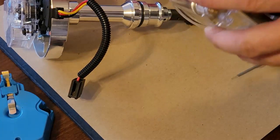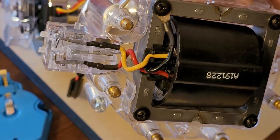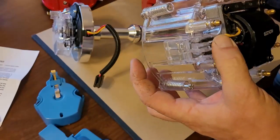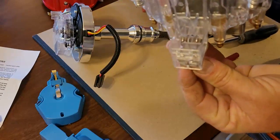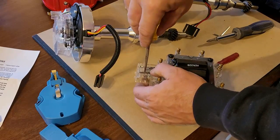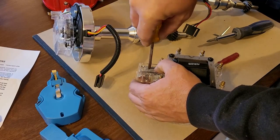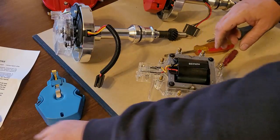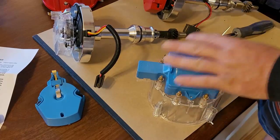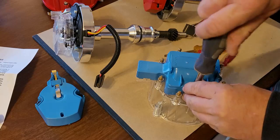Now I'm happy with that, so I have my ground strap in the middle, right there, and I have my regular ground strap grounded here. I've got plenty of clearance, everything's tucked away in the middle. All the terminals are pushed through. Let me check it one more time just to verify. I can't push down. Okay. I did get a little bit more out of that, and then I'm going to put my cap on the top. And tighten down the three screws that hold that one down.